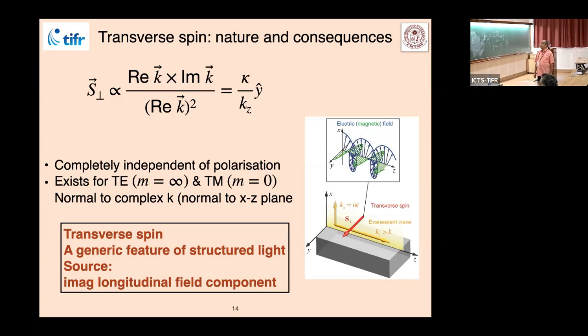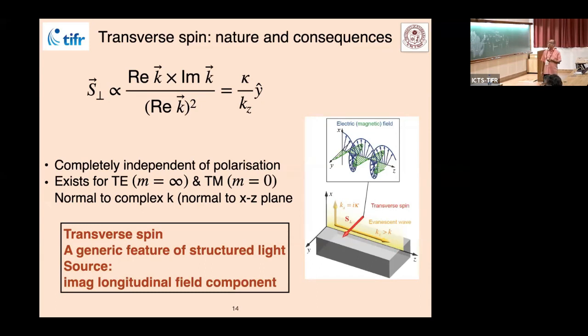Now look at this. Of course, it depends on the direction of propagation, kz. What is the direction of propagation? If you flip the direction of propagation, the transverse spin is going to flip its sign. Let's clearly picture this. The picture is taken from one of Bloch's papers. I cited all these papers on one slide, so I'm not separately putting them on the different slides. So the wave is propagating in this direction. It will create this. These waves are evanescent here. So because of this evanescent character of the wave, we'll be creating a transverse spin in this direction. Okay, you flip this direction, this kz, and the spin will be pointing in the opposite direction.